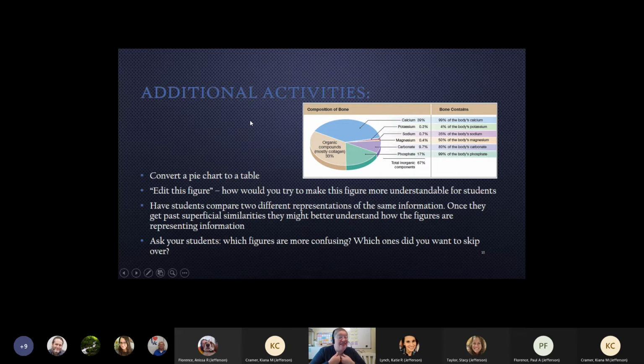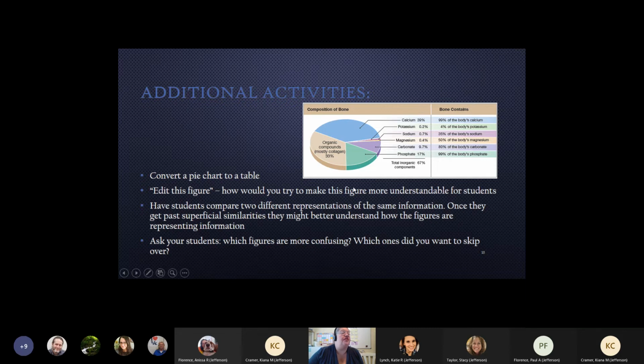Some additional things that I'm thinking about trying to implement that I haven't actually implemented yet. One of the things that she recommends is maybe if you have some sort of a pie chart in your textbook, have students convert that to a table or a different kind of graph. So when she presents this figure, she talks to students about how there's a lot of percents here. We're going to work with percents today. And here is a line that shows that although these two aspects of this artwork are related, there's a separation between these percents over here and these percents over here.